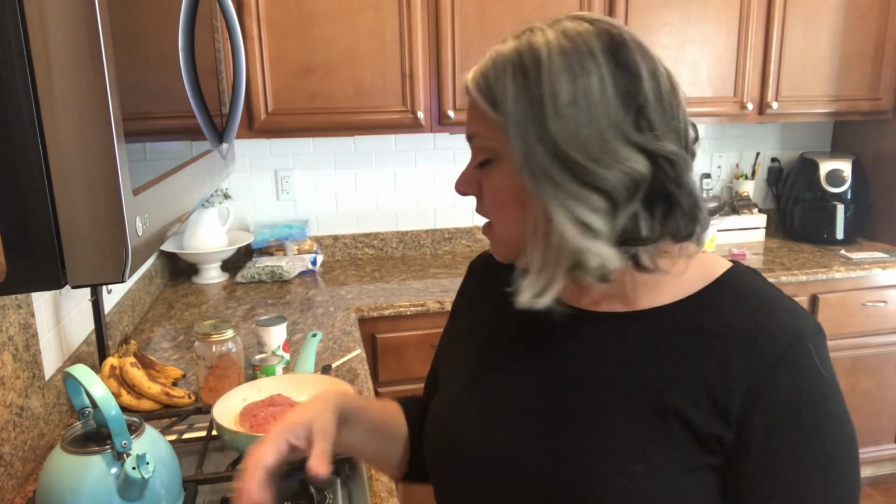But I also need to grate some cheese. Let me know in the comments if you are ones who love to grate cheese. I just think it melts so much easier and nicer, more smooth. But I do buy already grated from time to time, especially if I just need a cup of Parmesan cheese or a cup of sharp cheddar cheese where I don't need a big block. So let me get grating my cheddar cheese as well.